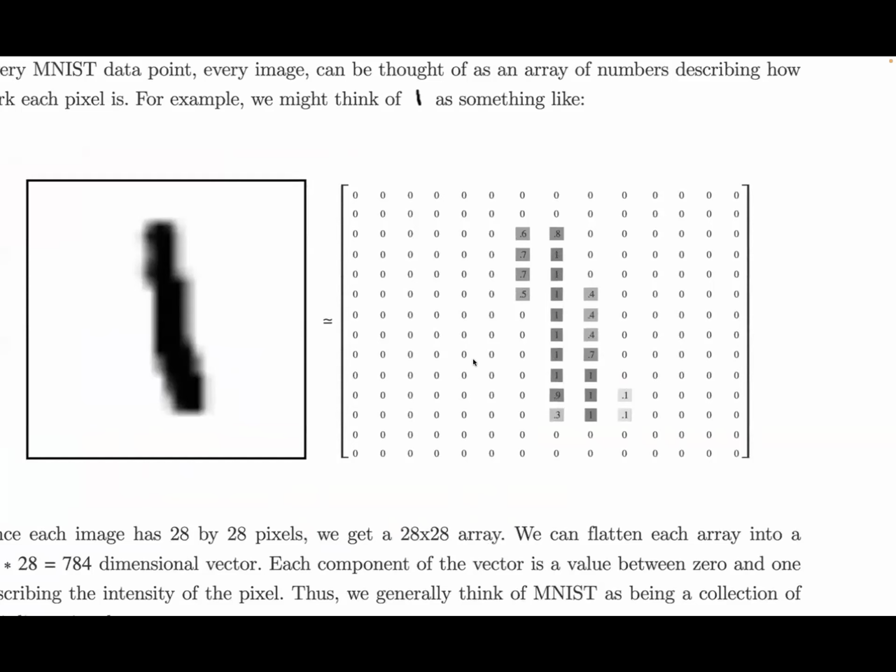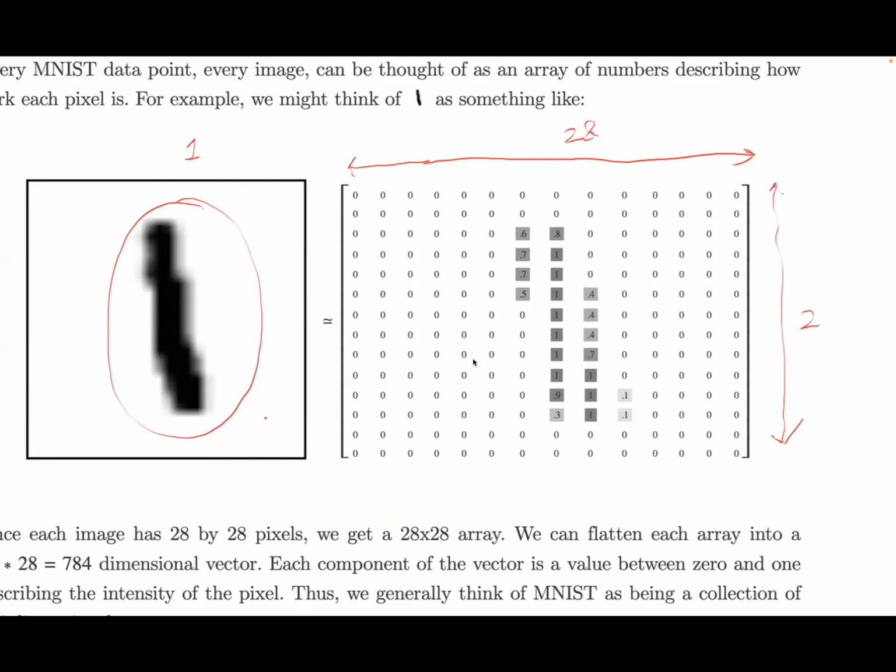Now, this is an image of 1. This is a handwritten 1. Someone has written it, and a 28 pixel by 28 pixel picture is generated. How it is converted into pixels is what I am talking about here, how this is entirely converted into pixels.